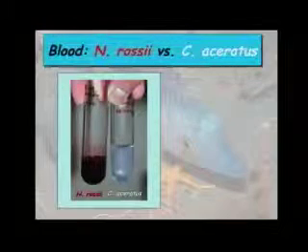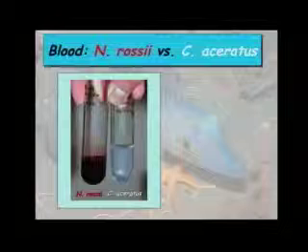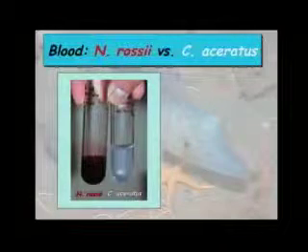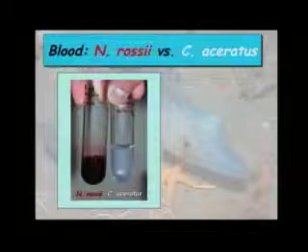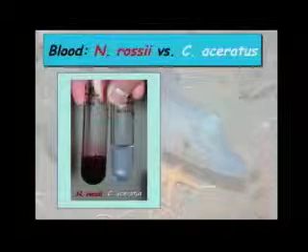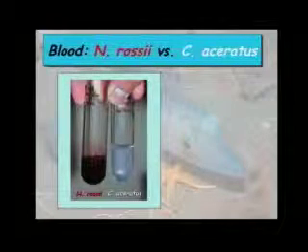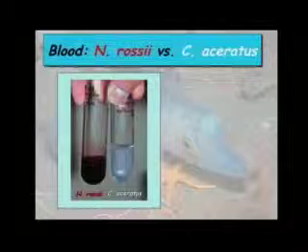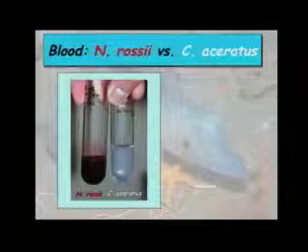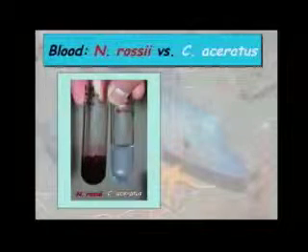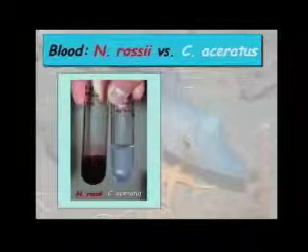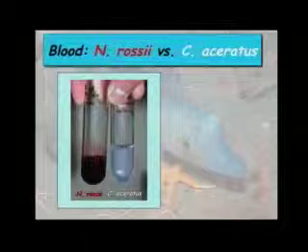And here I've drawn some blood from Notothenia rossii, a close relative of the previous fish. You can see it's brilliant crimson. 35% of the volume of that blood is composed of red blood cells. And you can see the translucent blood of the icefish in comparison. That blood is translucent because it has white blood cells, the components of the immune system that are normal to all vertebrates, and these cells are scattering light.